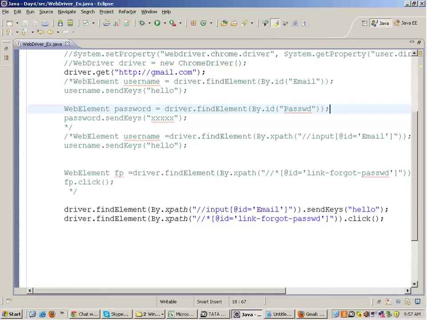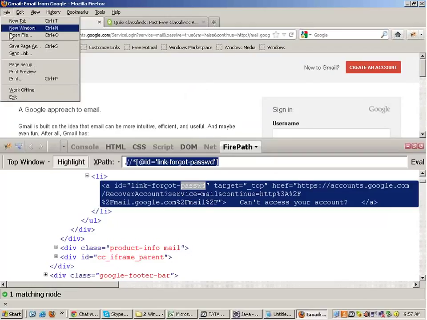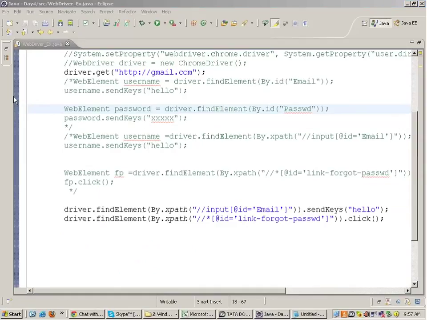To do this, you need to close Firefox and you need to close this from File Exit menu first of all. Okay, this concept is known as profiling, right?